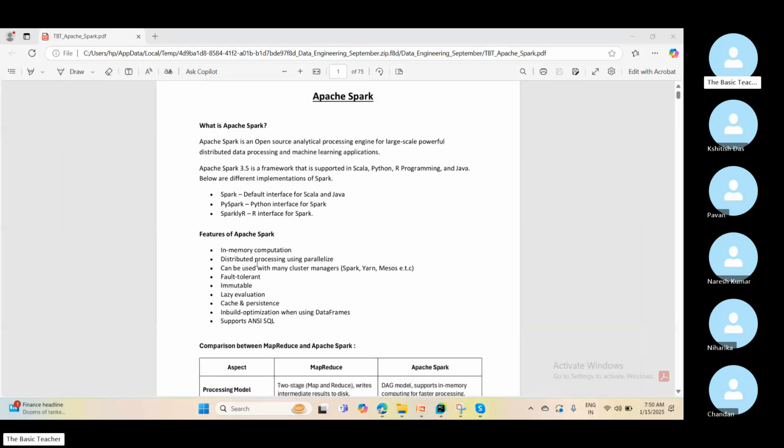Okay. Then fault tolerant. Fault tolerant means how it recovers the data. The thing is, in Hadoop, we had 3 replicas. How this is getting distributed across the data nodes, then rack awareness: if any replica is going to fail, then how it will get recovered from the second copy of the data. So that was working for the fault tolerance.